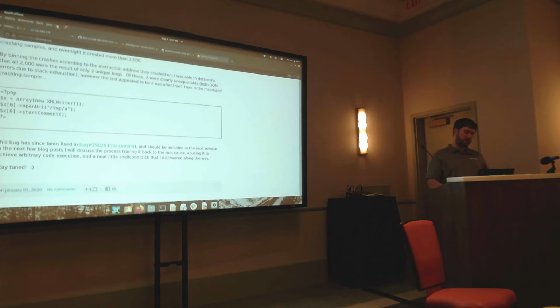And when you did start comment, let's see, how does this work? You could force it to double free the memory that held the structure for the handle to the file on disk. So you could force it to free the handle and then force it to free it a second time, but have overwritten that memory in the meantime. And when it freed the file handle, it would execute a file pointer to try to flush the data out to the terminal, which you could then hijack to get code execution. To just put it very concisely. Let me see if I can find that exploit.